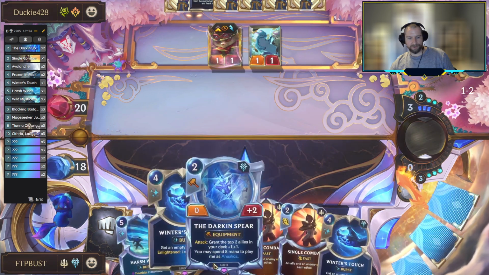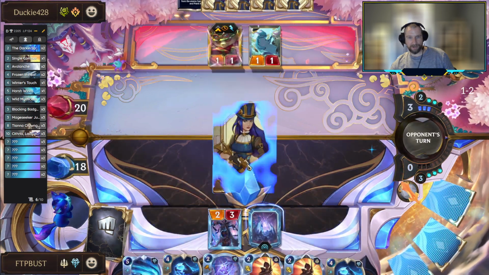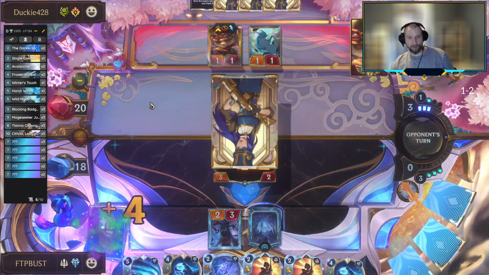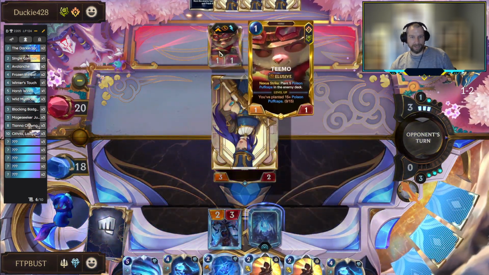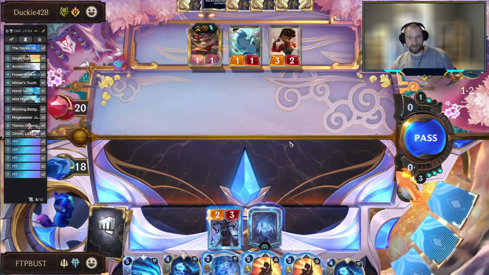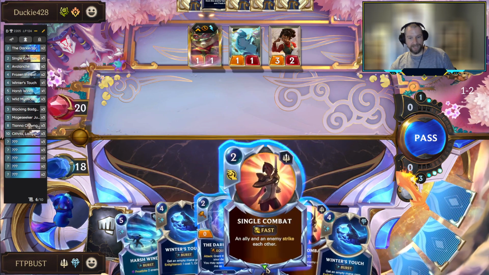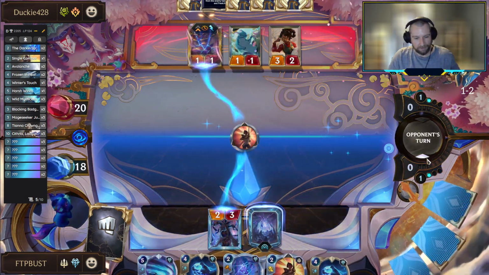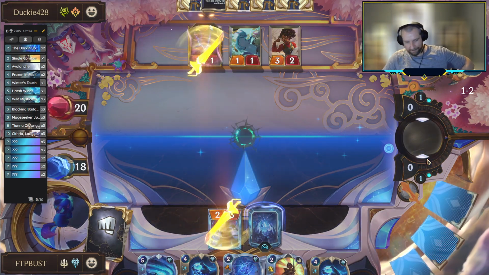So let's take the ramp a little slow here. I ultimately worry that if we play the Winter's Touch and then don't get anything on board, he's just going to have something weird like this, right? Where he's got Station Archivist and 2 other dudes, and then it's just like, oops, you have to take 5 damage, right?